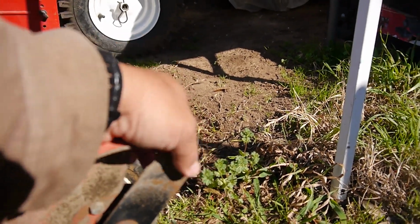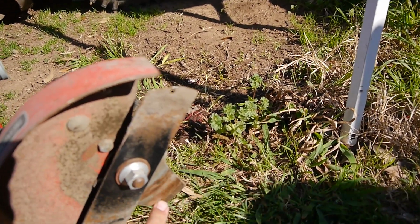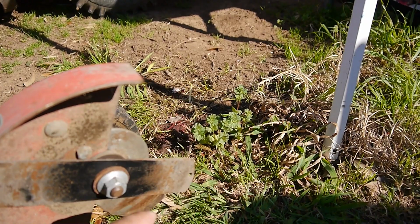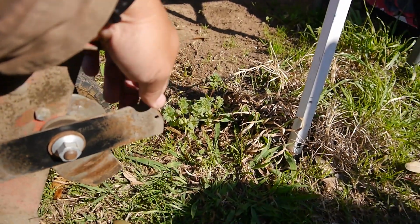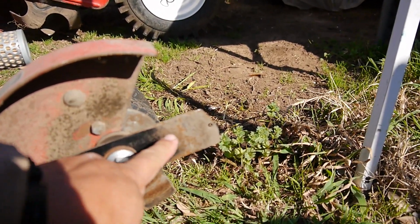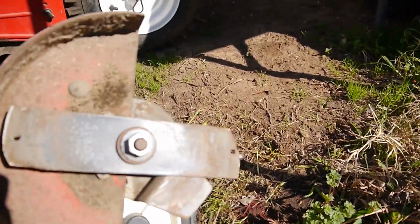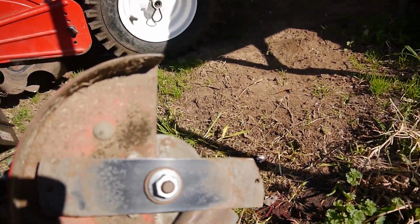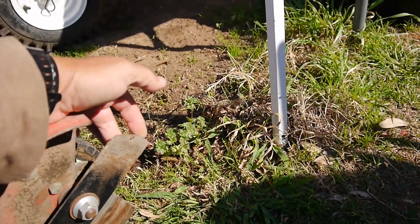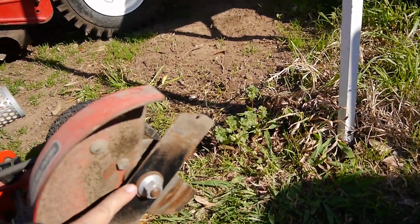Looks like the blade is on the other way. And it's hitting the deal here. Let's see. Well, I'll check that out in a minute. I think the blade should be flipped. Nope, this side, what does that say? This side, something is worn out. Nope, this side out. Okay. I was wrong. But it looks like there's some buildup on this side. Okay.